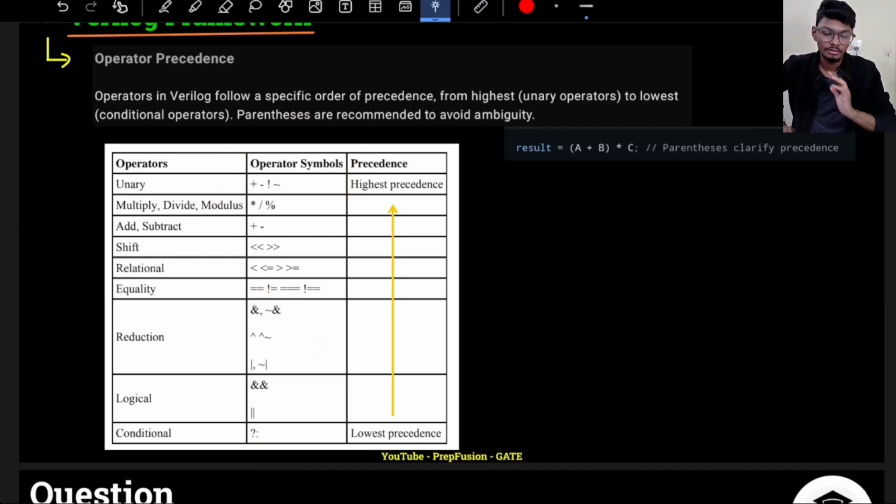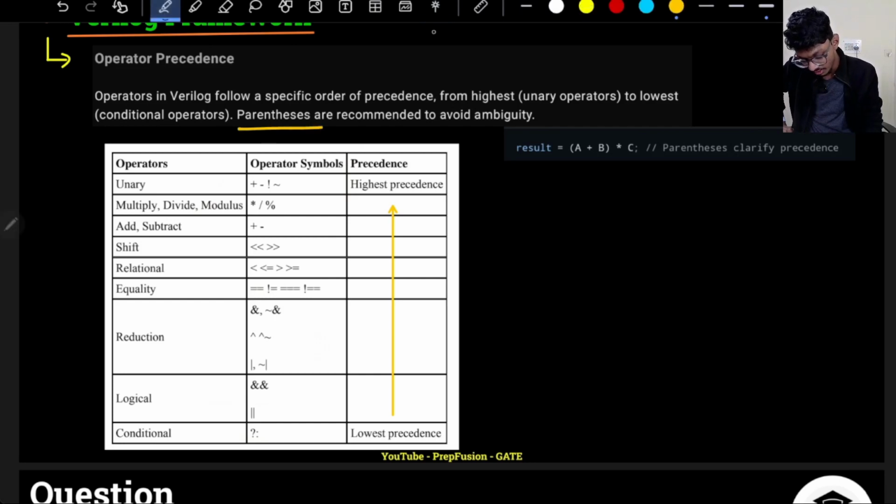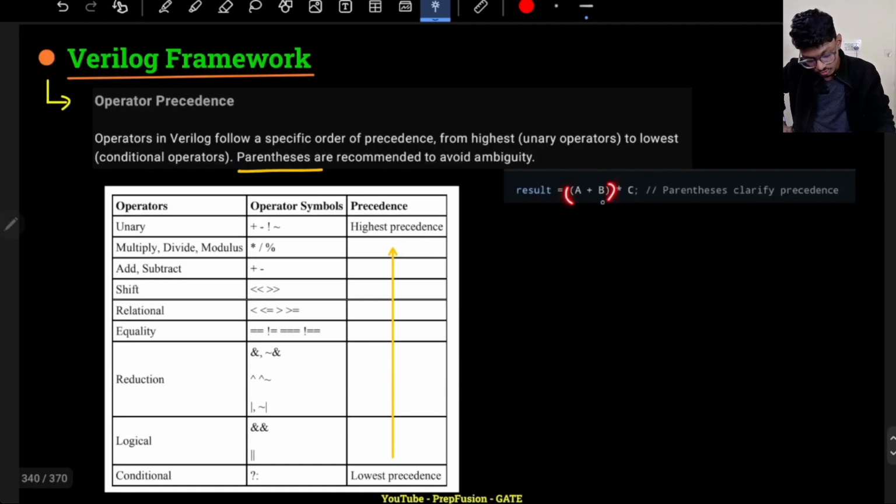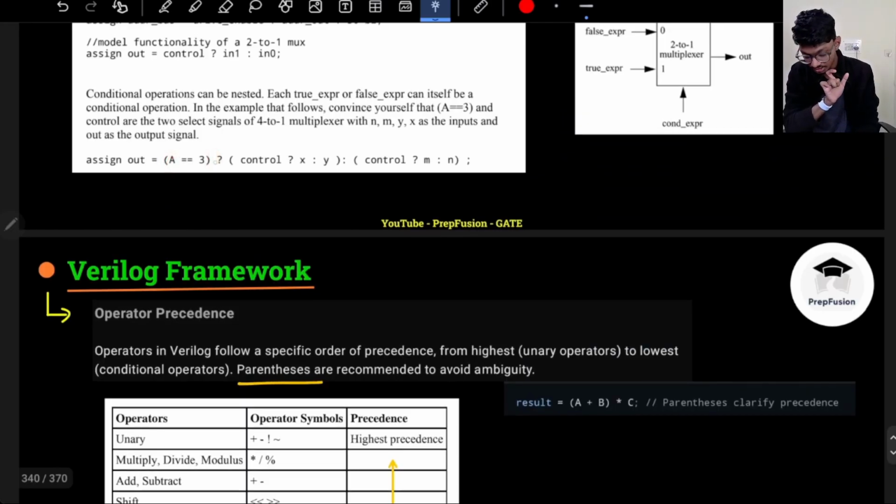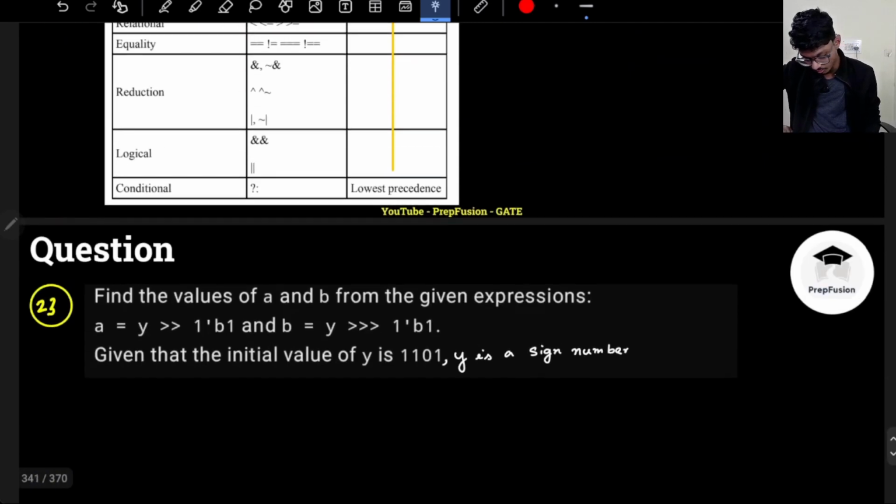That is what precedence means. But what we suggest is you use parentheses for better clarity, because once I use brackets, what do brackets mean? First perform this, then you do anything else. So in our code we will use brackets to avoid any ambiguity, because if I leave anything to the compiler, I might get some error. I don't want that. Whenever I want to perform an operation first, I will use brackets. That's why here I have brackets. Brackets mean this will be performed first, whatever happens. I hope you have understood this.